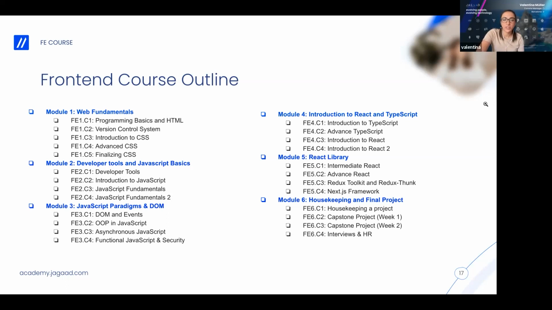Guys, does anyone have any question regarding the modules? No questions so far. It's a lot of information for 6 months, so be ready. We need your full attention to the lessons because it's going to be challenging, but we can make it for sure. If you stick to it, join every lesson and be active, you'll make it for sure because you'll have everything that you need.